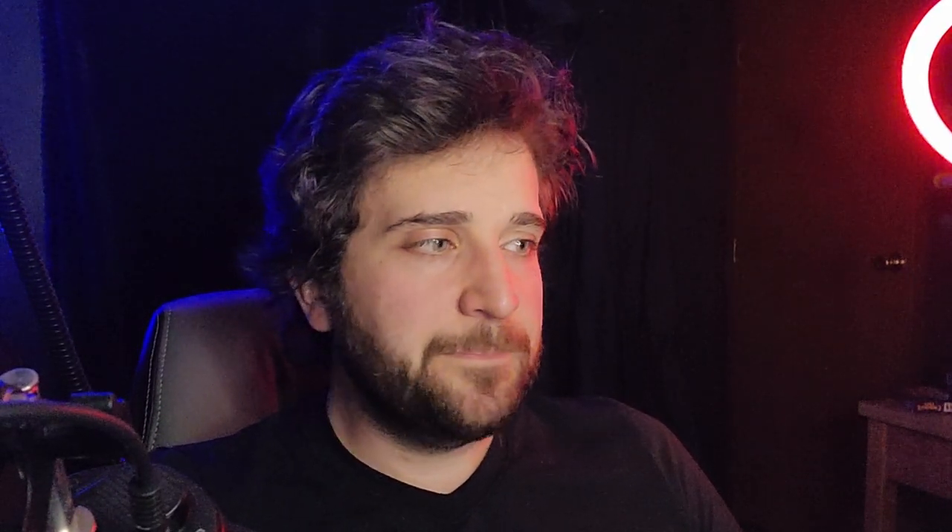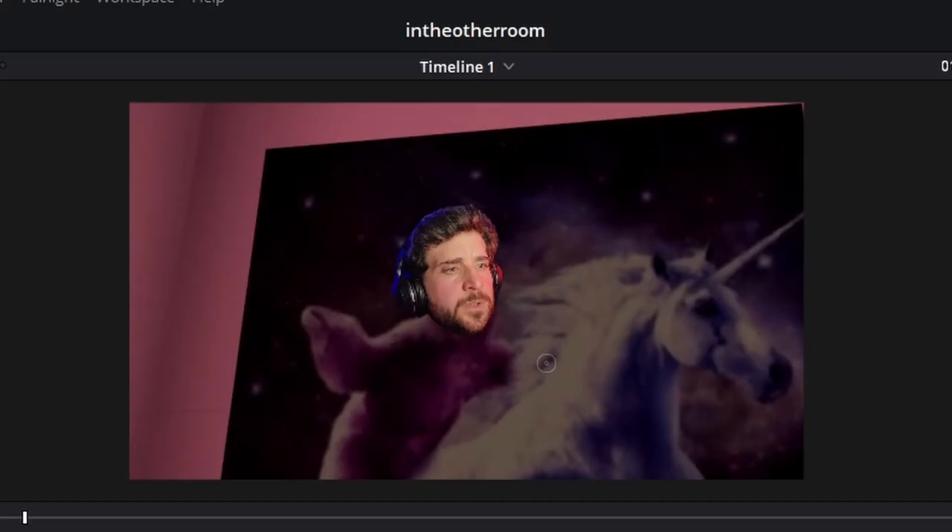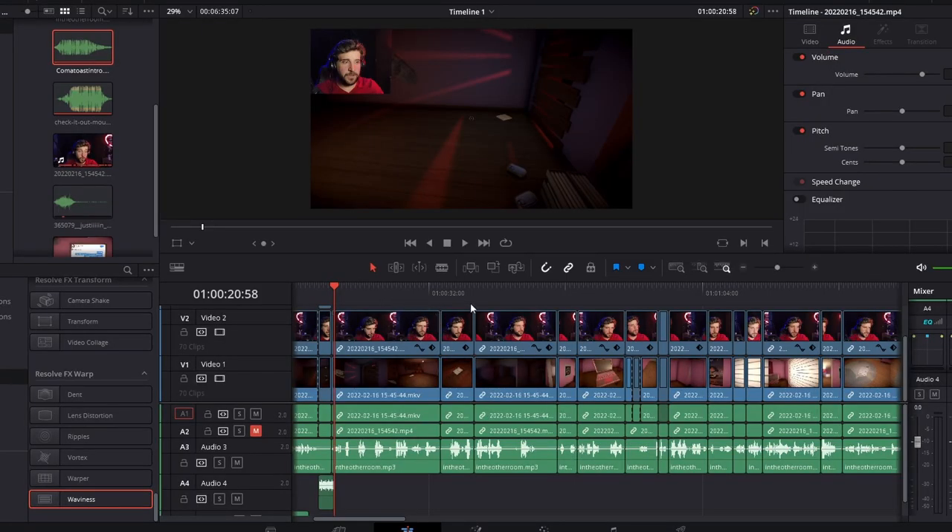There are actually four programs, and we'll get to the last one later. The next program is called DaVinci Resolve. DaVinci Resolve is an amazing free editing software — you can do everything from free effects to color changing, to even cutting out your body and putting it in different places and animating that. It's an amazing software that works perfectly for our purposes as content creators. I'll go much more in depth on how to use it in a different video. In DaVinci Resolve you'll line everything up together: your audio from Audacity, your game audio and video from OBS Studio, and your face cam footage from your phone, which you import after plugging your phone into your computer.